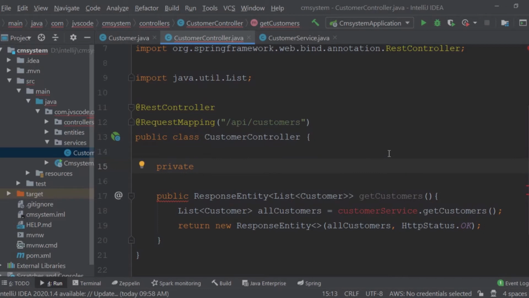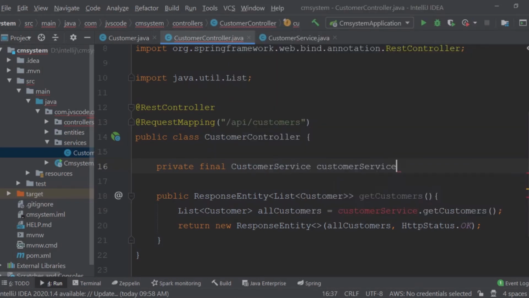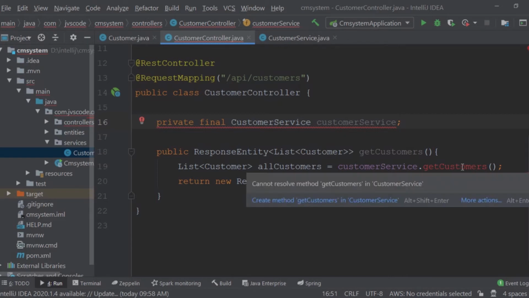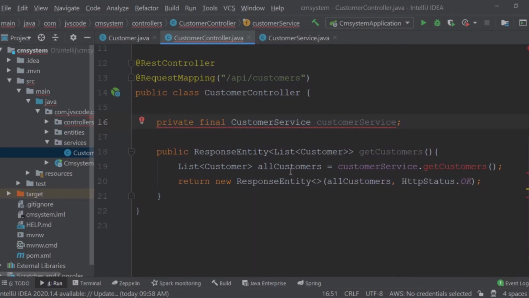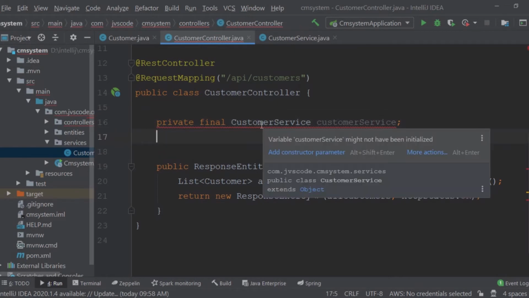So we are going to do private final CustomerService here, and we have customerService here. We see that this error has gone away because we've created the class, but this one has not gone away because we have not created the method. So now we are going to create a constructor to inject this dependency.